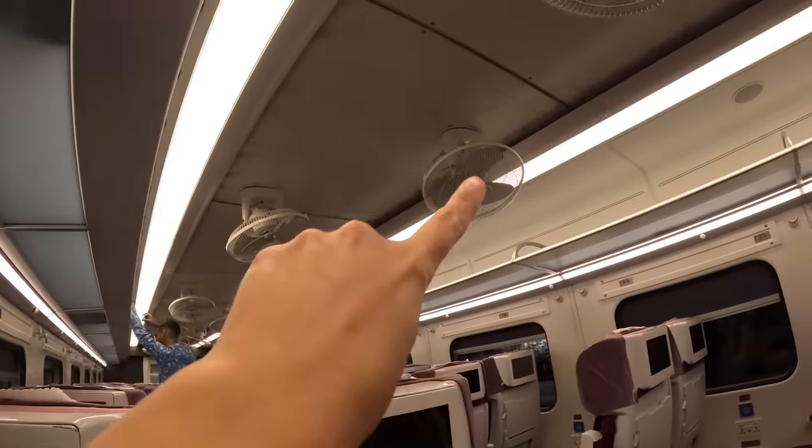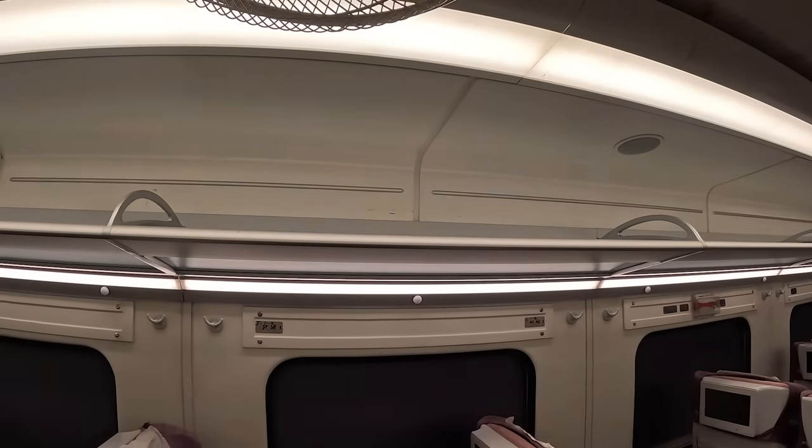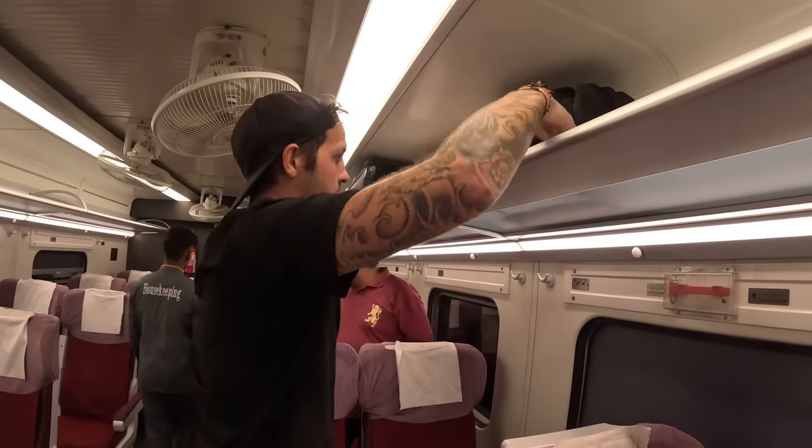But obviously, we're going to get to know this area quite well because we're going to be on here for, I think, 20 odd hours. Hopefully it's comfortable because I'm already tired. We've also got some fans down the middle, but there is AC on here. I can feel it already. It's really nice and cool, probably about the perfect temperature. I have got a jumper out just in case because we know how cold it gets. And the storage above is massive. Normally it's a small gap, but it's really big. So Ben's bags fit up there nicely.